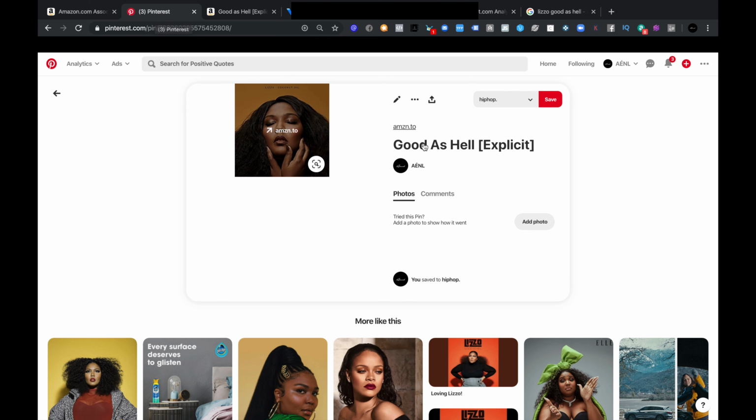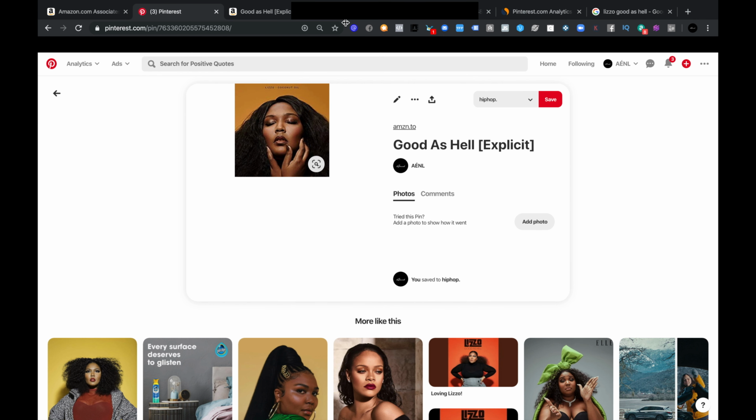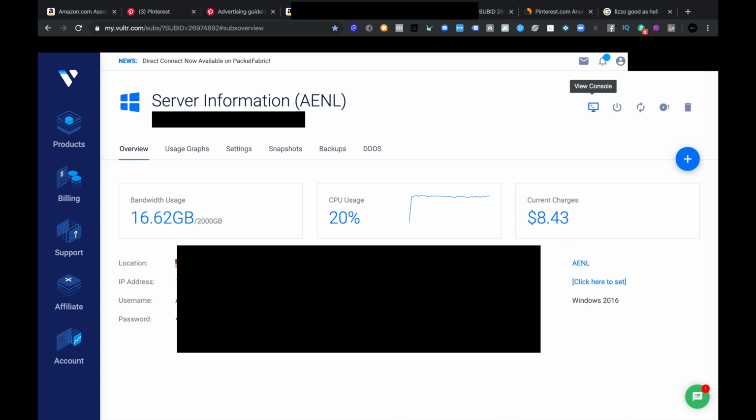Now, I want to show you how to scale it, because again, it is only $1.29, so that's not a lot of money, right? And this kind of gets into what my agency does for our clients. If you want to scale it, you're going to have to use automation tools. Pinterest is very friendly to automation.